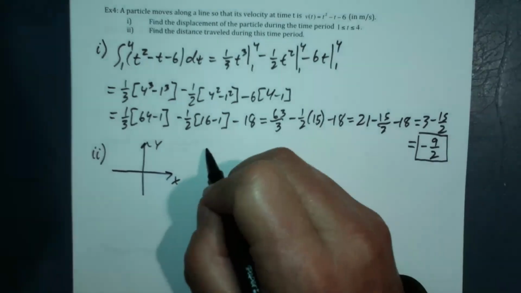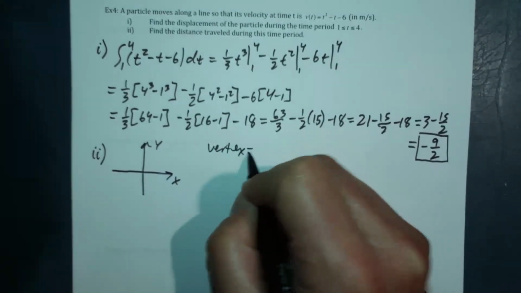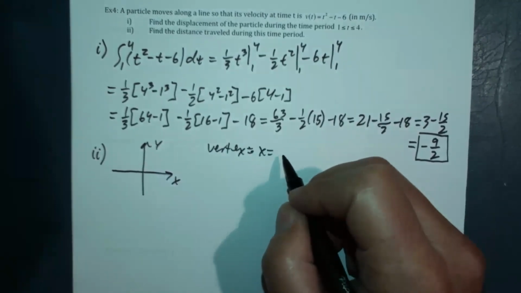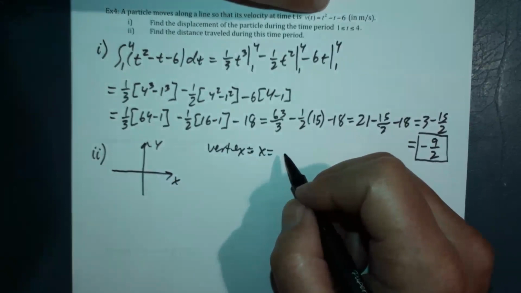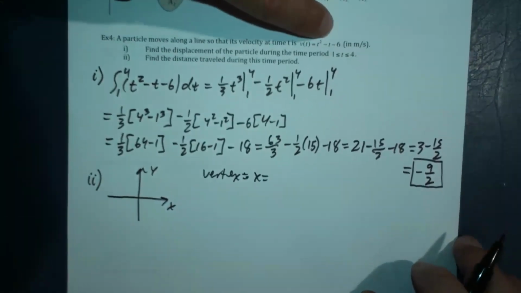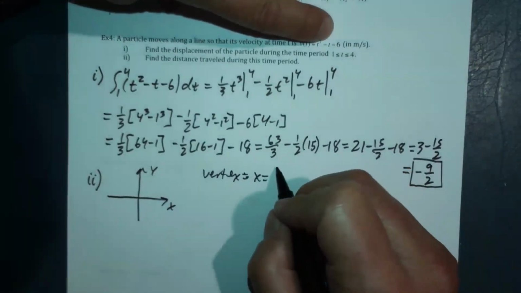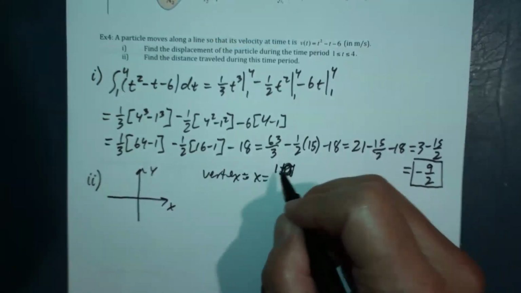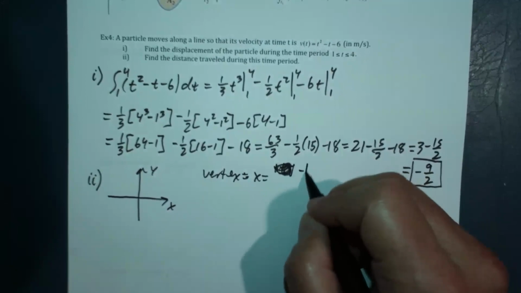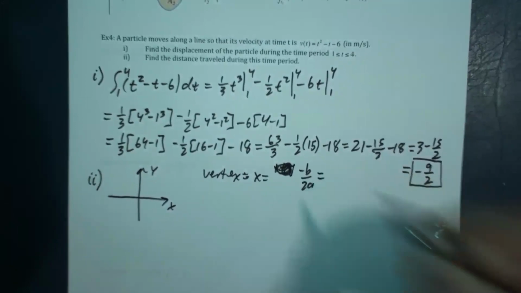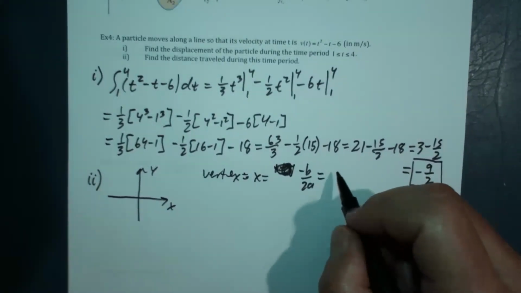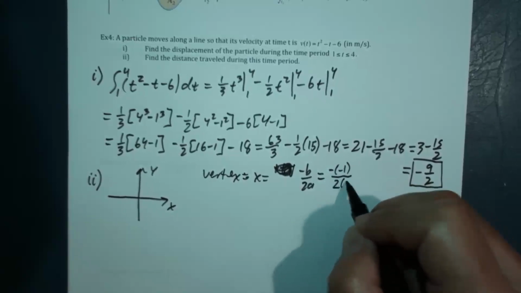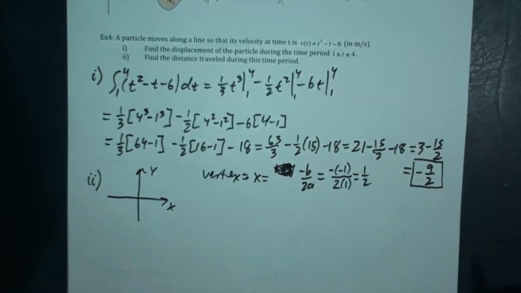So we're going to have a vertex at x equals negative b. B in this case is -1, so negative -1, so that's 1 plus or minus the square root. Negative b over 2a. Sorry, I was already jumping into the quadratic formula there. So that's going to be negative -1 over 2 times 1, or 1/2.